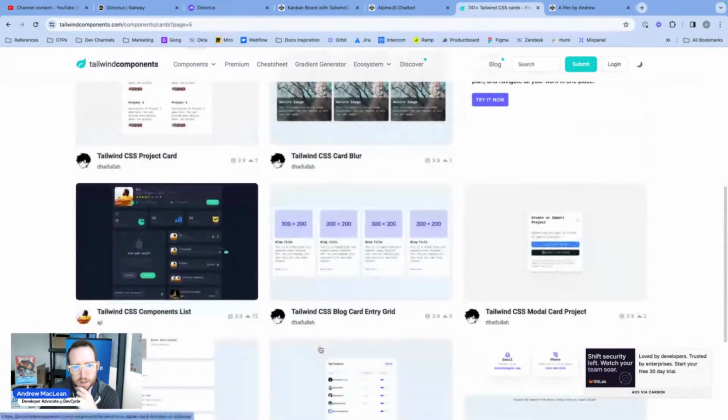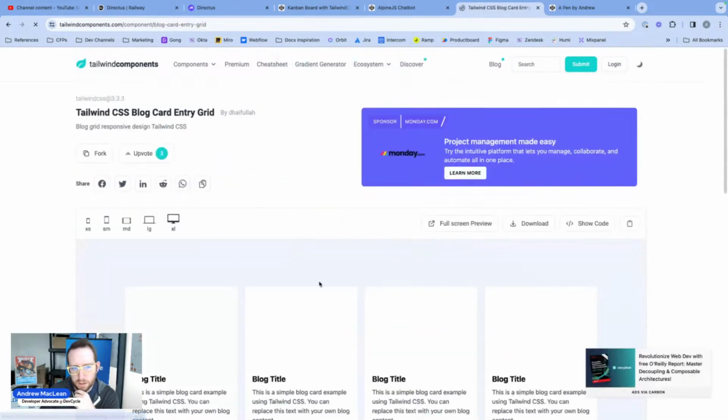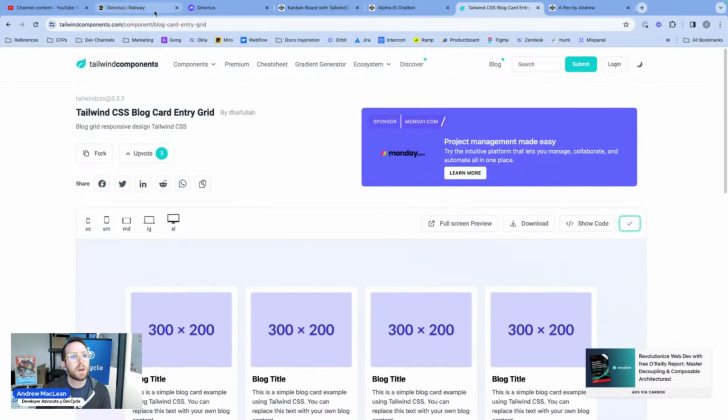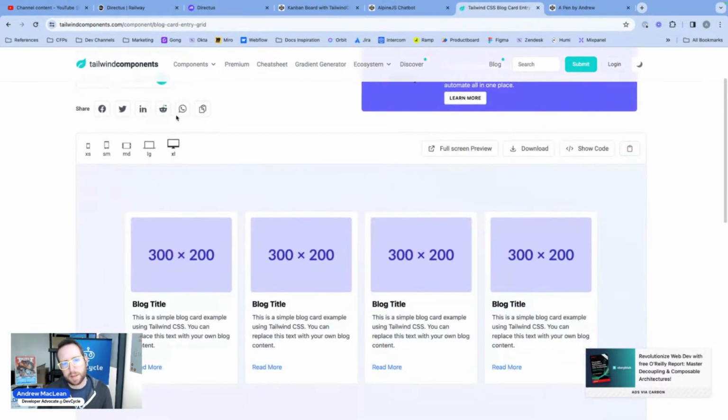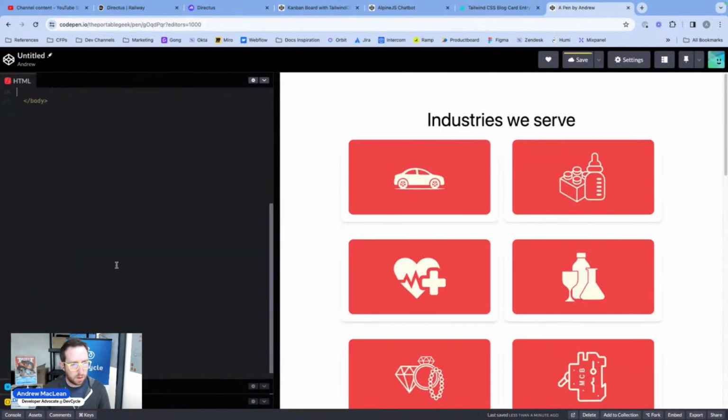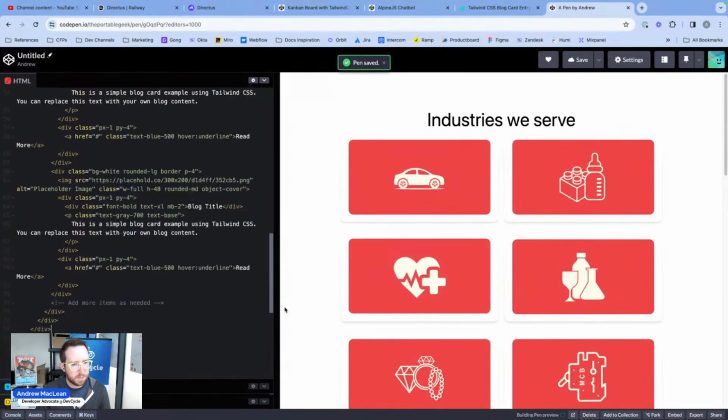It's not like a nice, simple blog card entry. I don't know, dude. Yeah, that's actually good. That's good. That's what I'm gonna use. And that's more simple to understand.